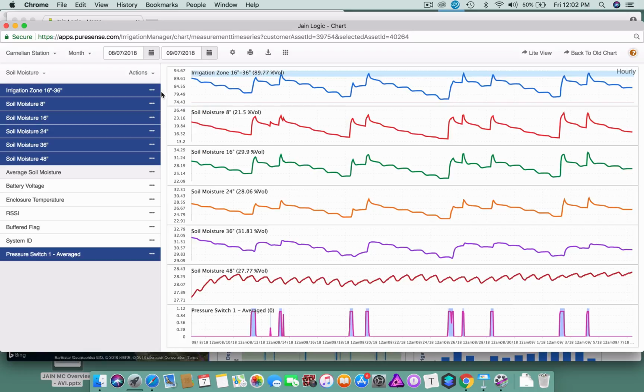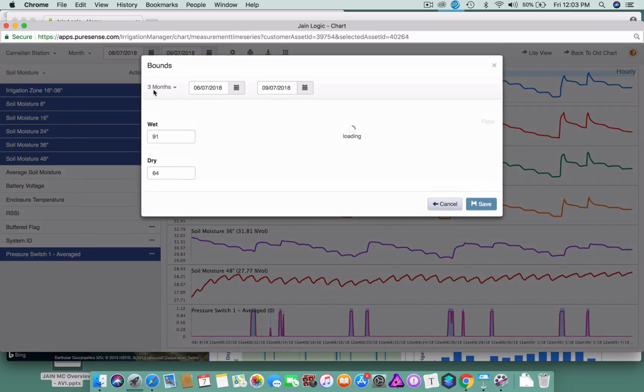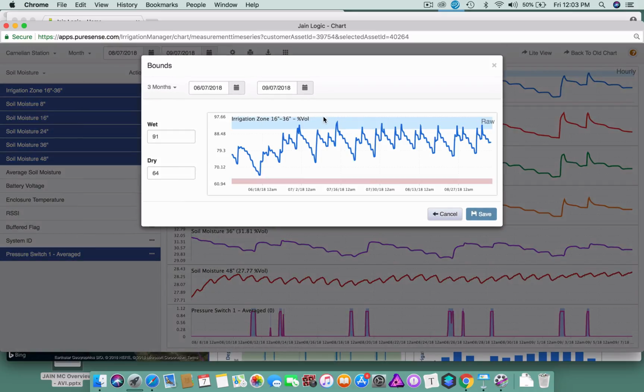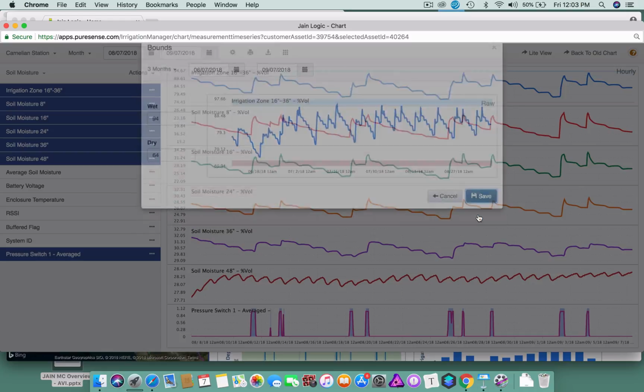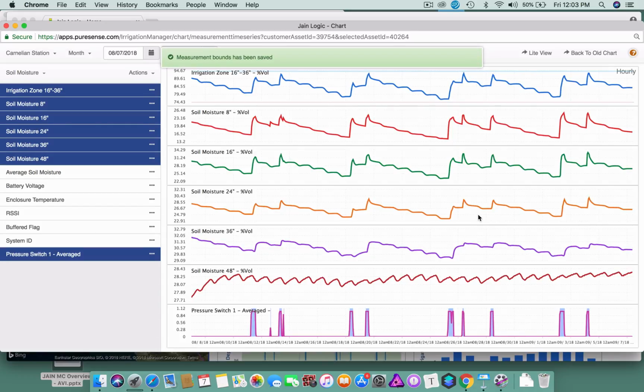Then you'll see here where there's these 3 dots next to each sensor. If you click on the dots, it allows you to adjust the values that you have for your boundaries. So here you can see our upper or lower boundaries. And say we want to move this wet boundary up. So we can choose a new value. So we're going to choose 94. And we'll come over here and add 94, tab through, hit save, and now we've changed what that boundary level was.